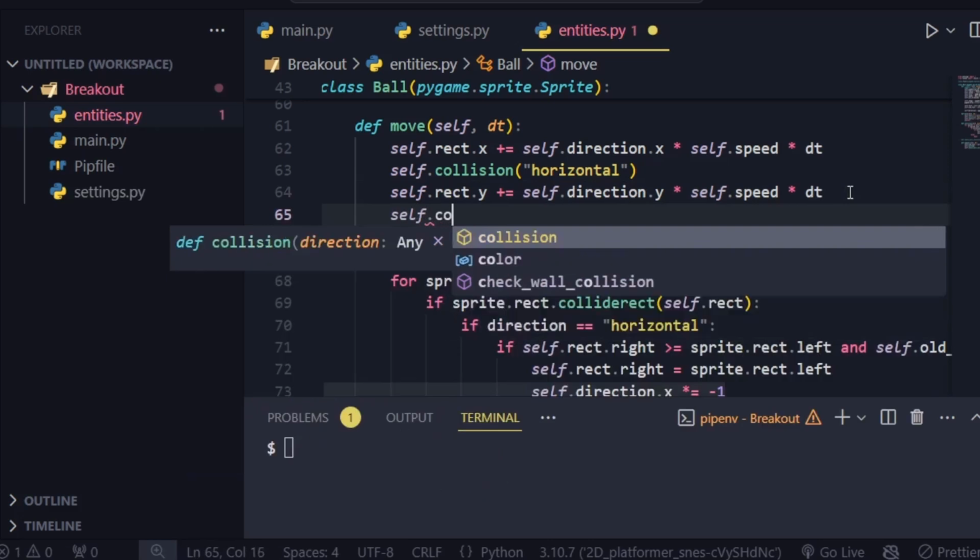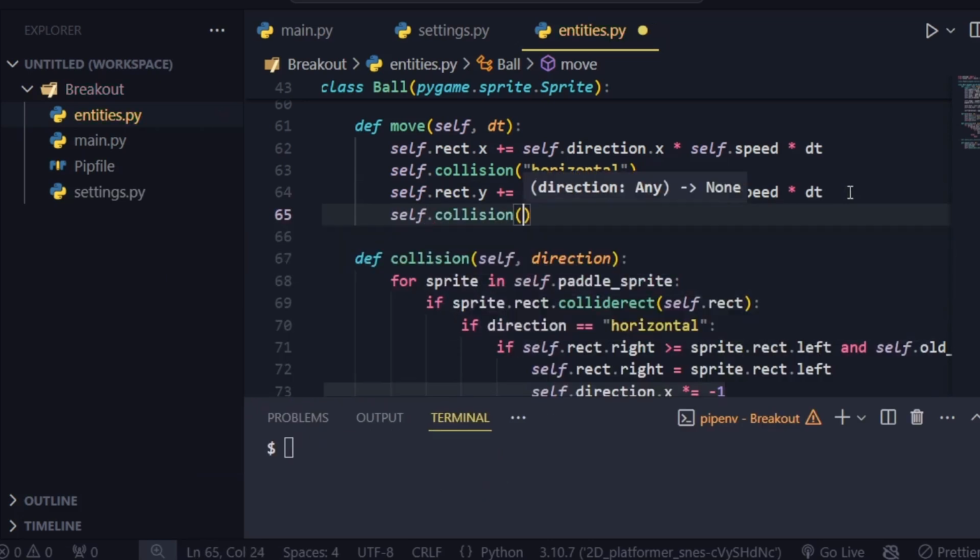And each time we update the y position of the ball, we like to check if the ball collided vertically.